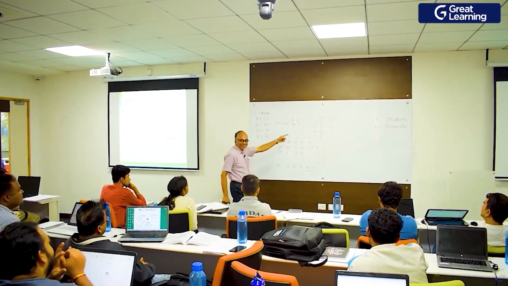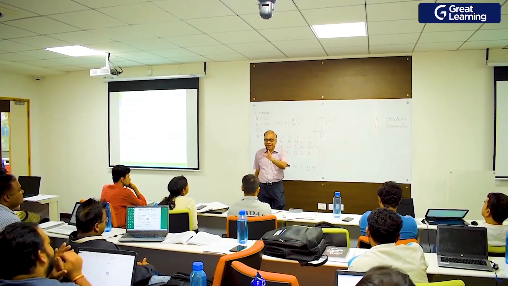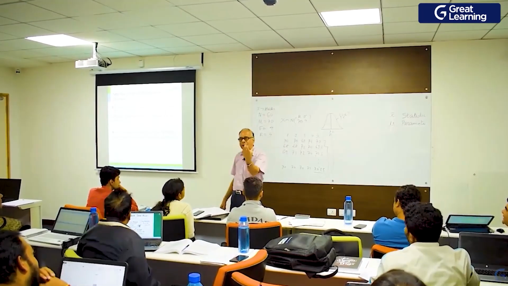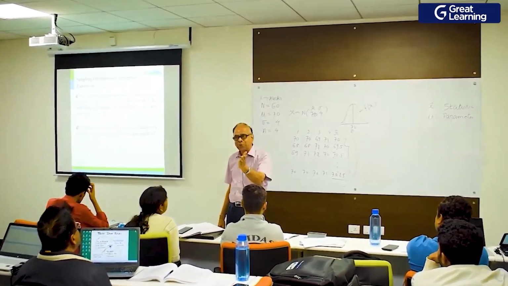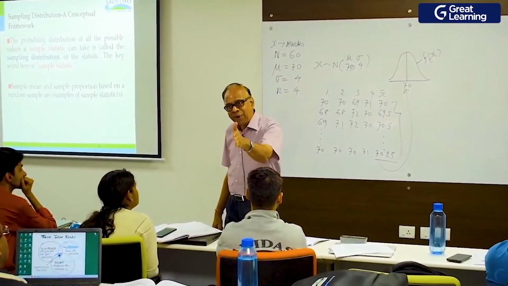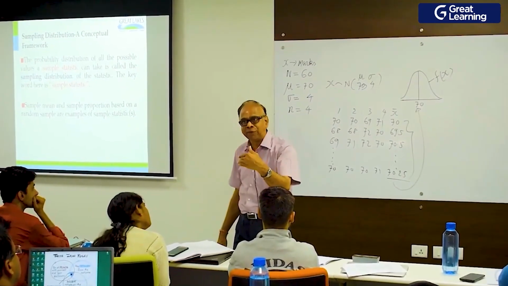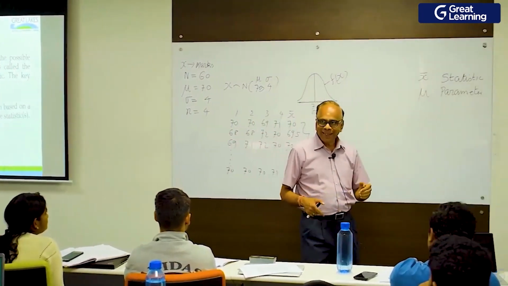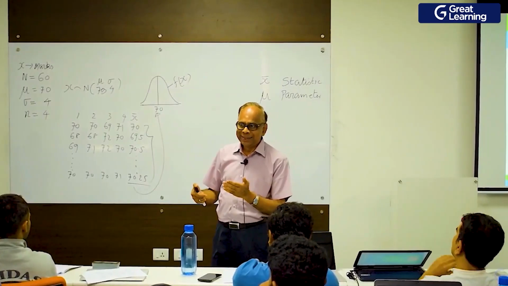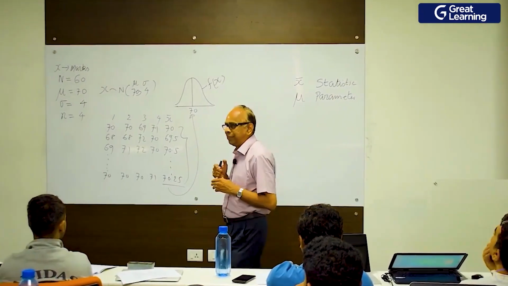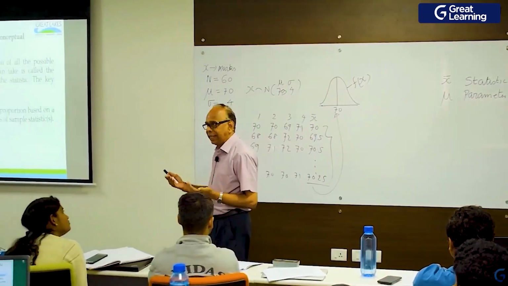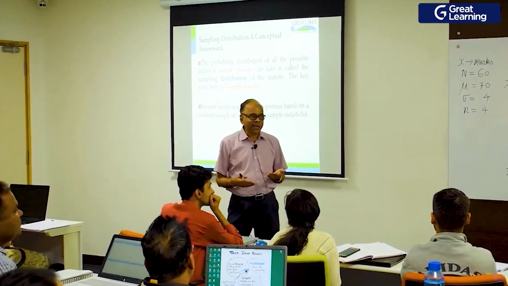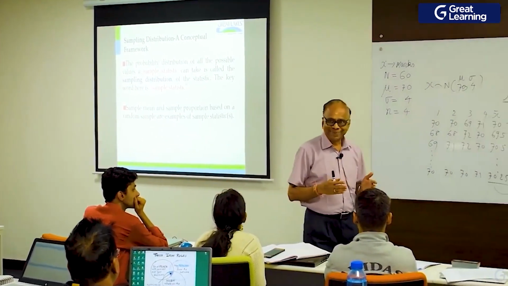Now this is a bell curve. x1 is a bell, x2 is a bell, x3 is a bell, x4 is a bell, because they are all drawn from the bell curve. Therefore, x1 plus x2 plus x3 plus x4 is a bell. Therefore, x1 plus x2 plus x3 plus x4 divided by 4, which is X bar, is also a bell. It's a smaller bell compared to the other one. Because I am generating observations from a bell, intuitively it is obvious to me X bar cannot be anything other than a bell.